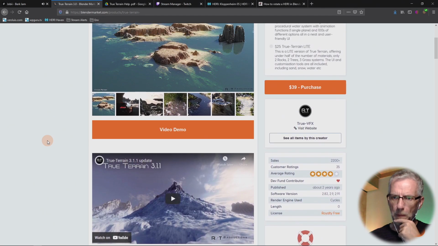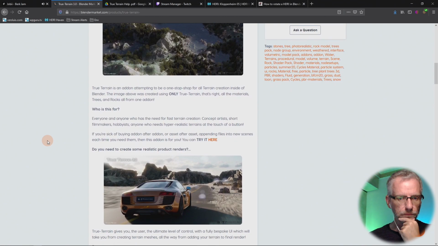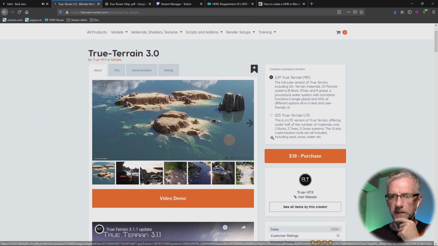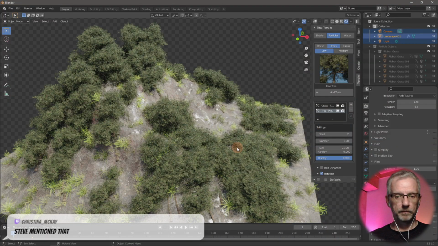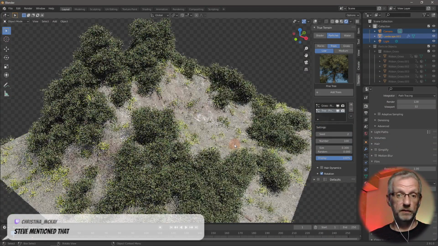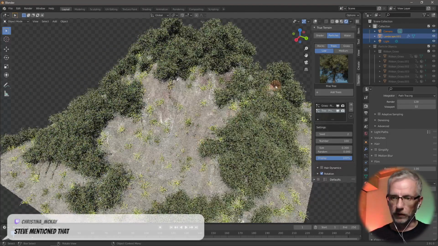I forgot where I read that now. The difference between the Pro and the Lite version is the number of grass layers and tree layers and stuff that you can put on there. So I would imagine the trial version is just so that we get to see the principle at work.